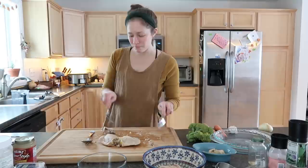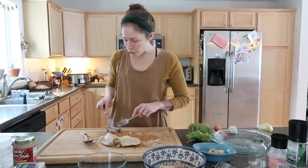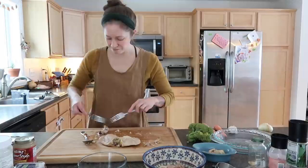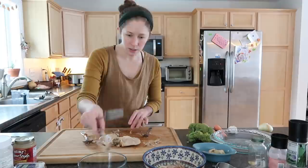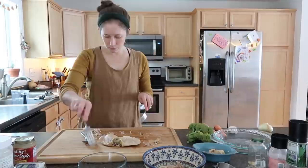Look at that. Clean bones. Though I will say part of the cartilage tends to fall off too, and that's a little bit crunchy. I try to make sure I pull that away. Actually, Justin's not gonna want that. Pull that away too. The reason I'm using forks is because it's still very, very hot. Okay, make sure there are no bone pieces in here. Nope, we are good.